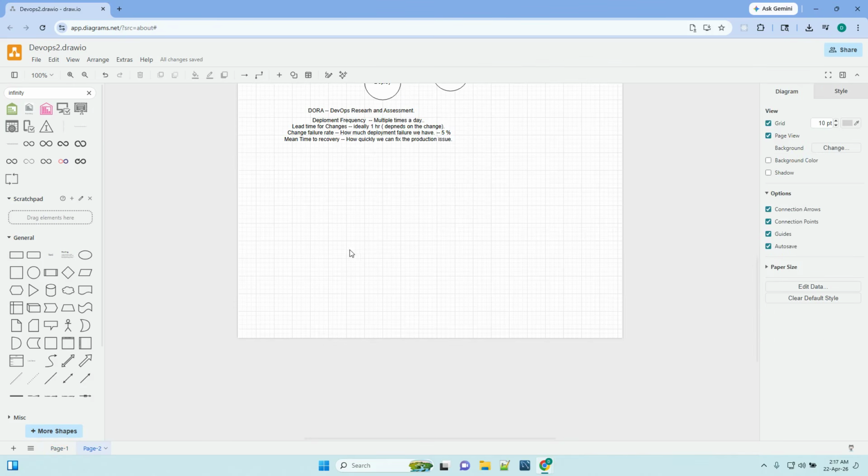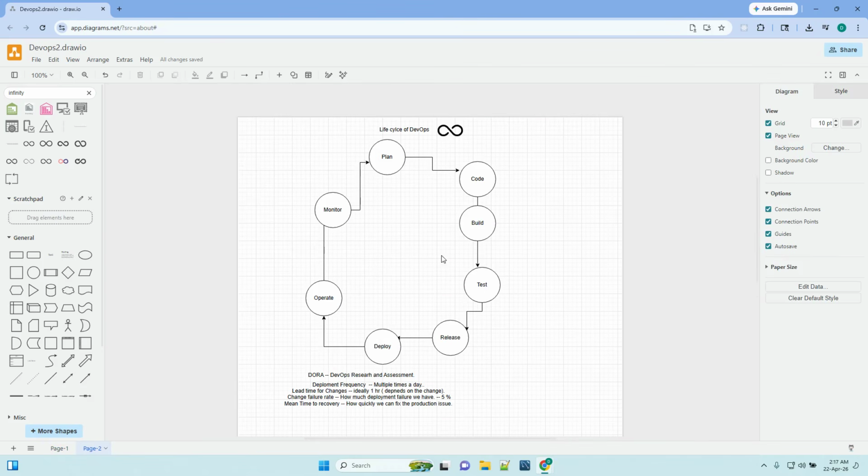Second thing, the life cycle of DevOps. How do we build an application? If there is any website, we will plan for a feature to build it. We'll not build it completely in one go. We'll code for that. We'll build it. We'll create a jar and war. We'll complete it. We'll check if our code is working or not. Then we'll test it. Then we'll release this. This branch will give it to deploy. Then it will be deployed, and we'll operate it.